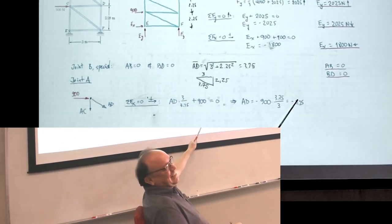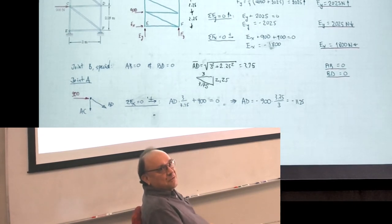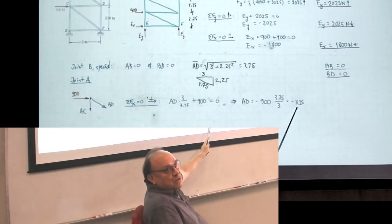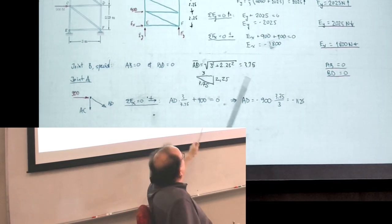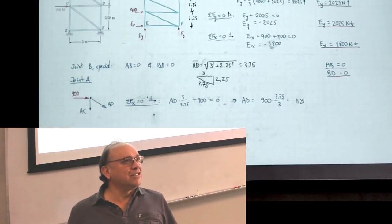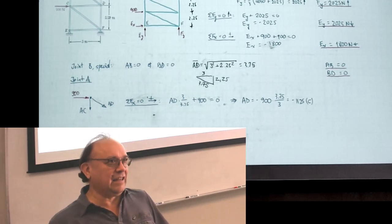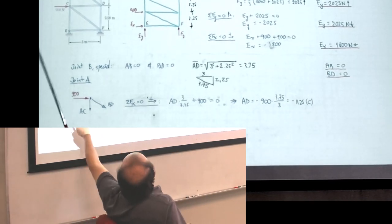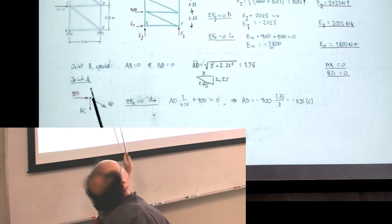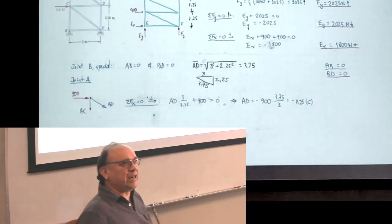As soon as you see the minus sign, what do you do? You don't need to look at the direction, nothing. It's the million dollar question. As soon as you see the minus sign, you put a C in parentheses. Because it's compression. It's compression because you assume everything in tension. So as soon as you see minus, you write joint compression.